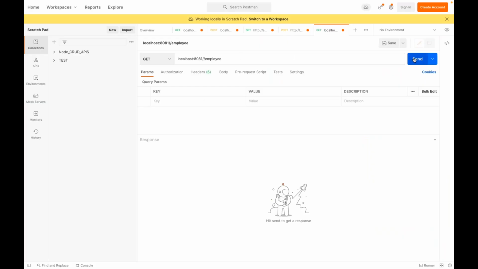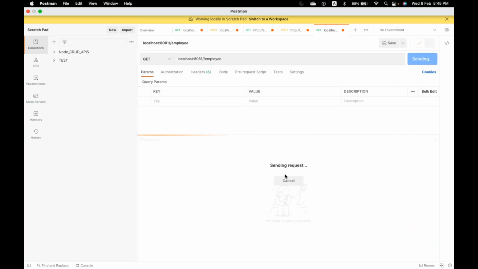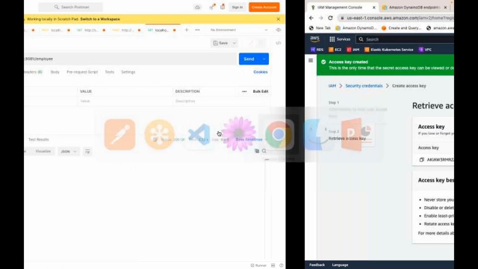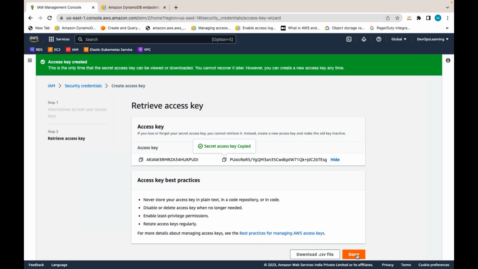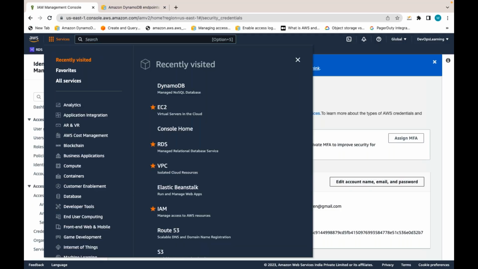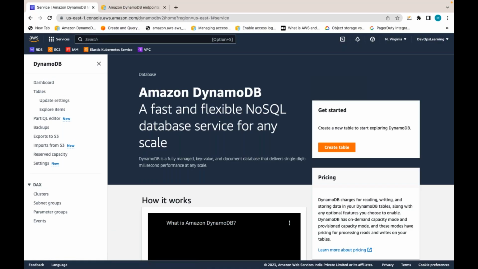First of all, we don't have any data in DynamoDB, and internally that application is contacting DynamoDB. As of now, do you have any employee records in the DynamoDB table, that NoSQL table? As of now, you can see here it is giving a 200 response. That API is internally contacting DynamoDB, and there is no data. You can see here also in the console. You go to the DynamoDB table, and there is no data because no one has inserted anything as of now. No records have been created. It is empty.